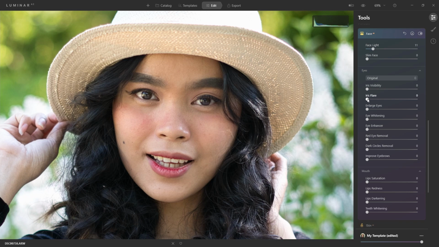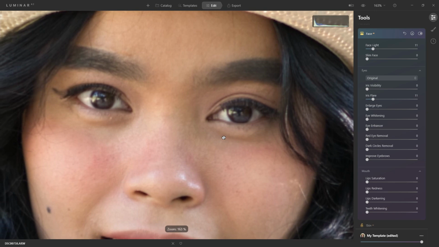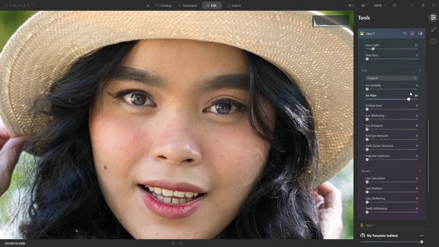The second option you have here is the iris flare. In this case, I wouldn't use it just because there's so much reflection and catch light coming out of her eyes already. There really is no need to use it, but if I were, you're going to notice, especially around the bottom areas here. Let me zoom in just on the eyes. If I bring this all the way up, you see how it kind of artificially gives you that catch light. That's a little too much. I would just put it just a little bit if I wanted to, but like I said, in this case, I don't need to use the iris flare. There's so much reflection in her eyes.